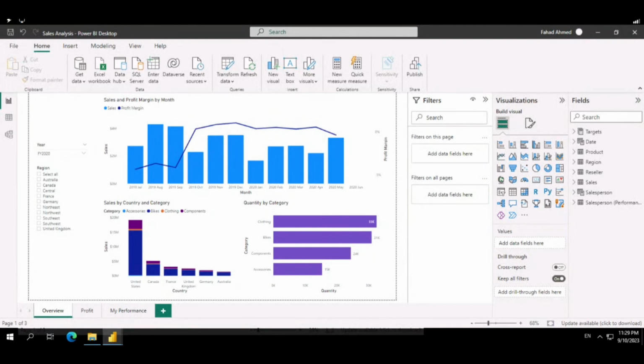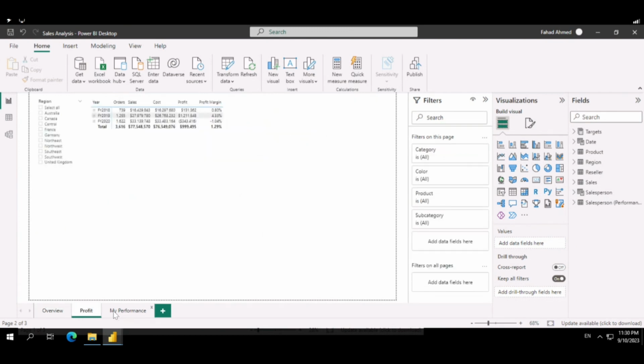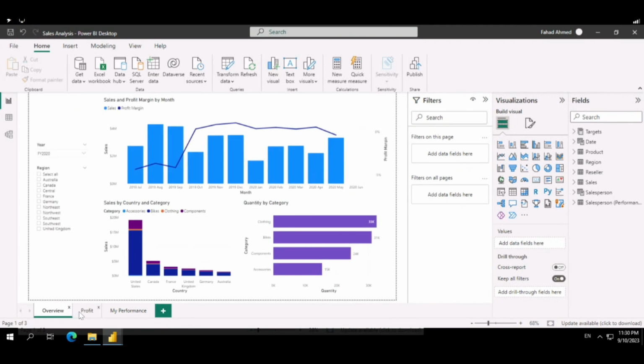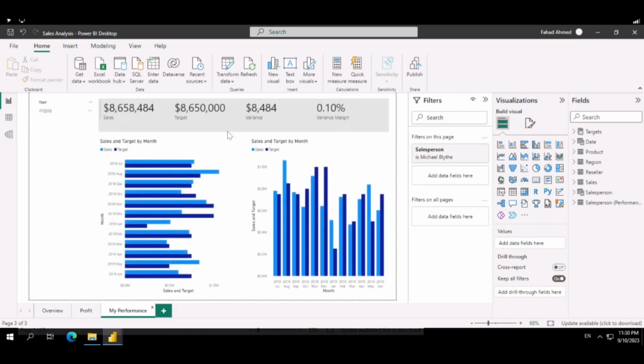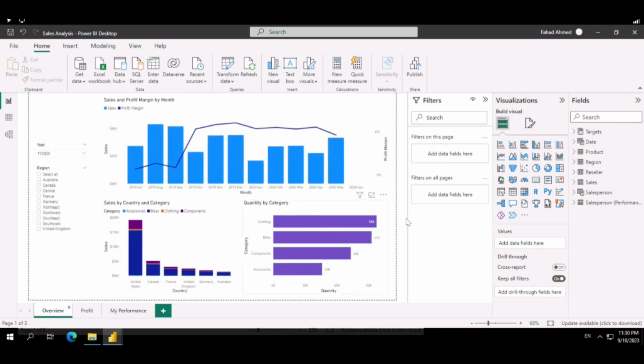As you can see, in the last six parts we have done the data loading, the data modeling, as well as DAX operations, and in the last part we did basic report design. In the current pages, we have designed an overview page with bar charts and the filters and everything we've applied. We've also done metrics, as well as filters and individual performance for people.